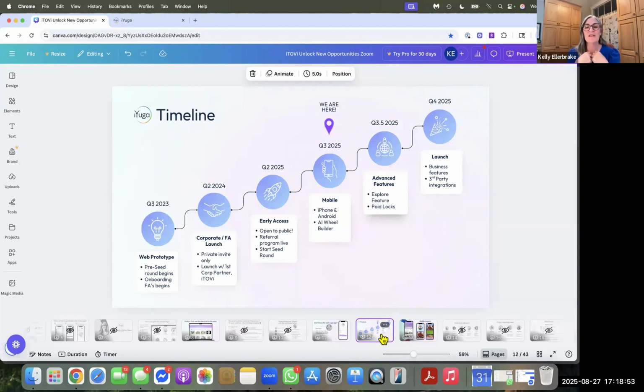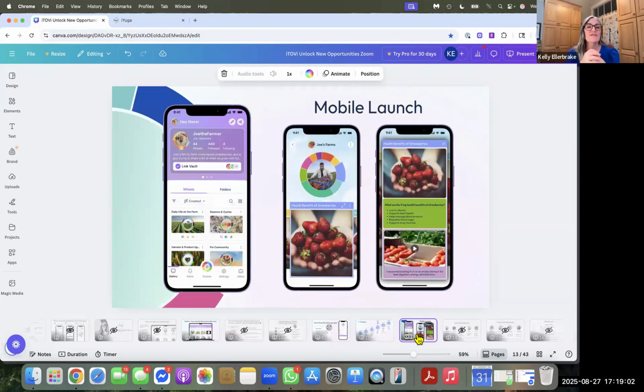We're working on the glitches internally first before we turn it over to our ambassadors to play with it second, which is a lot of fun. This is kind of a little visual. Here you've got your name, your link vault. If you scroll to the right, you've got your business box. If you scroll again, you've got your featured wheel, and here are all your wheels. You'll be able to explore from the app.